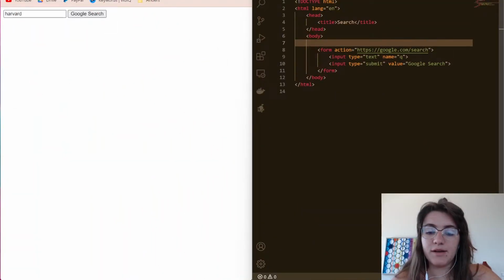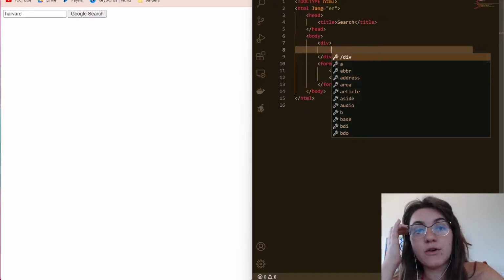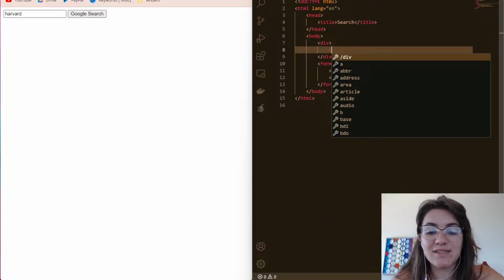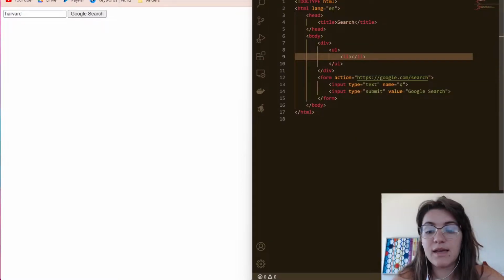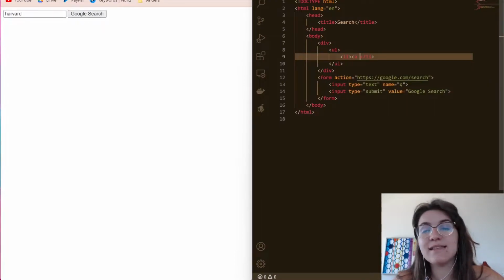So here in the body, I'm gonna create a div that will be our nav bar. Okay, and what will be in this div? We're gonna have an unordered list to link to these tags that we have in here. So for example, I'm gonna put here list item and I'm gonna put images, okay? Actually, in this unordered list item, I'm gonna have a tag. The a tag basically will create a hyperlink, okay?